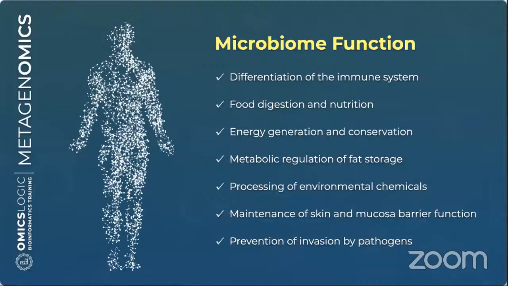So today we know that the endogenous human microbial communities contribute to critical metabolic, physiological, and immunological functions. These include differentiation and maturation of the immune system, sometimes food digestion and nutrition, metabolic regulation and control of fat or energy storage, and processing and detoxification of environmental chemicals. We also know from acne and other related studies that they are involved in maintaining skin and mucosal barrier function.